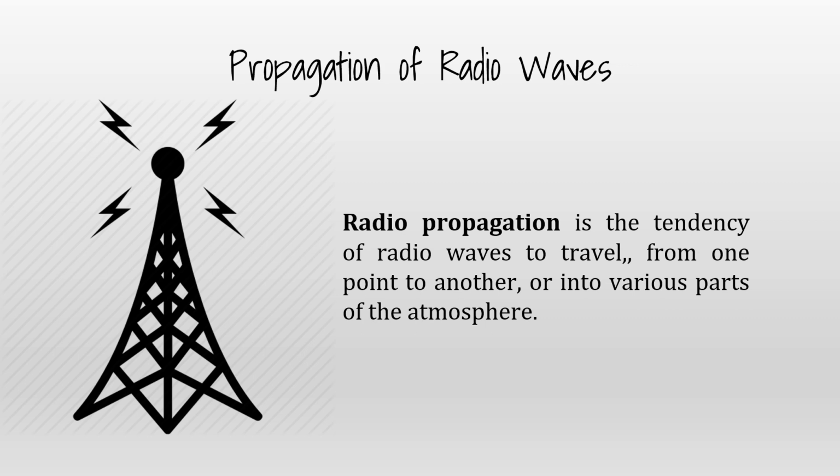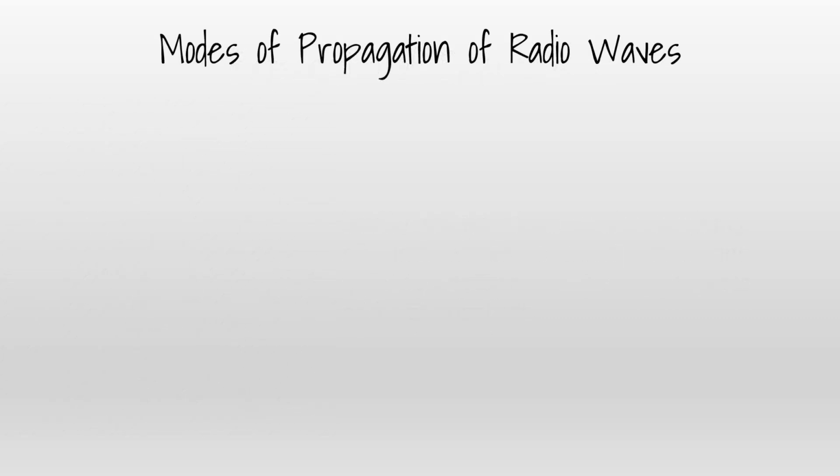And now we must have a question: how is my signal getting propagated when we have air as a medium? To answer this question, we have different modes of propagation, which we can see in the next slide. Coming to the modes of propagation, the radiated signal from the transmitter reaches the receiver in three different modes. Let us see one by one.